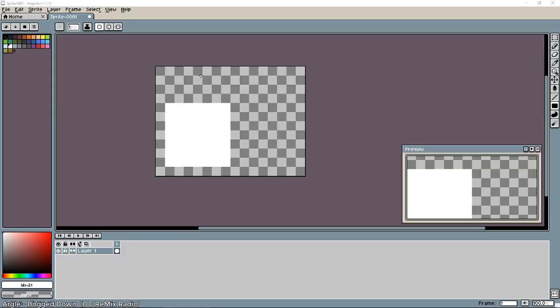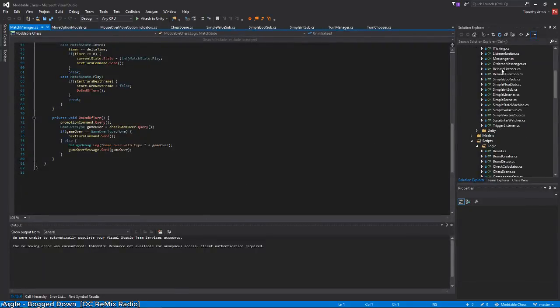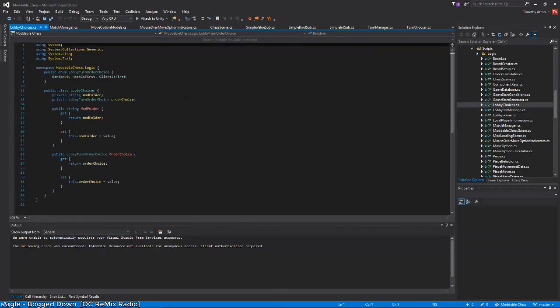So let's see, they'll need options to pick, somehow to connect with the other player, and then some way to choose the mod from a list of downloaded mods, and then we'll have to make sure that both players have that mod. And then we'll need an option to choose what the turn order for the players is. Yeah, we can actually pull up the lobby choices and see what we have. Okay, so yeah, it's just the mod and the order choice. I guess any other options would be just how you want to connect to your friend.